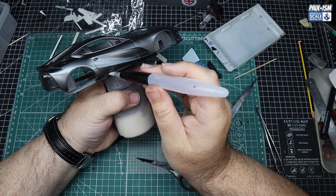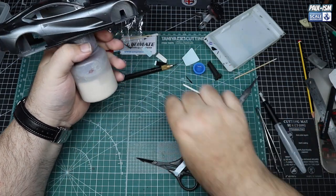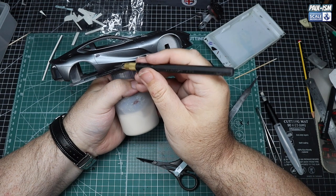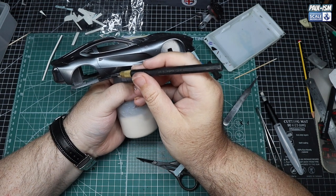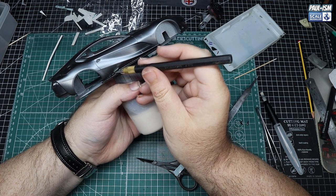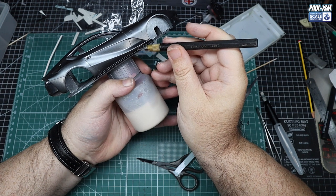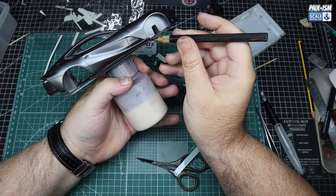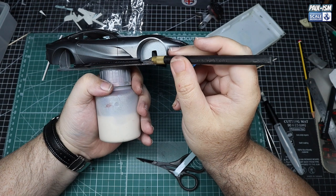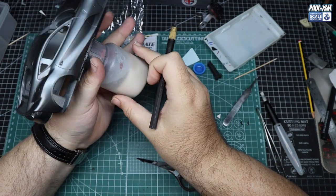Patience is key here. It is a tedious job, but just think about the finished goal, what you've got. It's going to look really good. Like I say, once you're confident, brand new blade in the knife, let the blade follow that panel line. Get the blade angled as well, so it cuts properly, and just slice your way through it gently. Try not to go over it twice if you can help it, so apply enough positive pressure to get through it the first time.